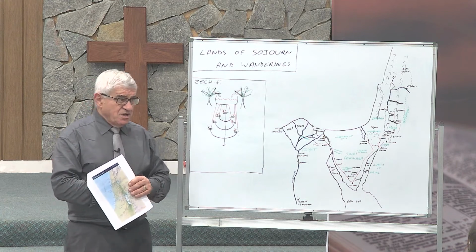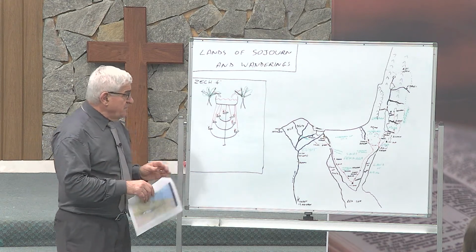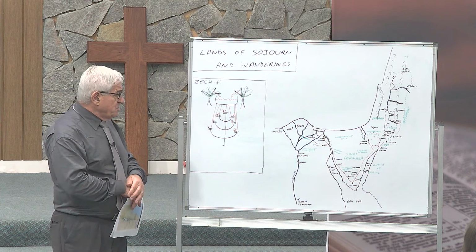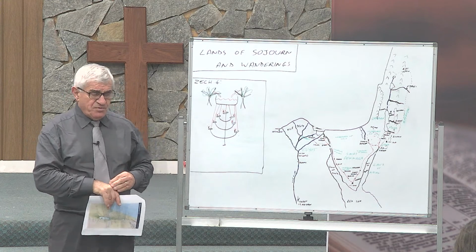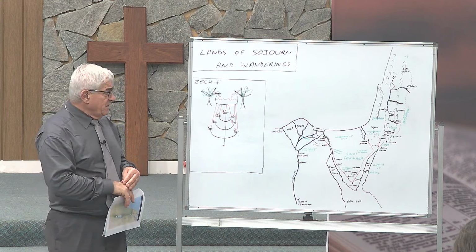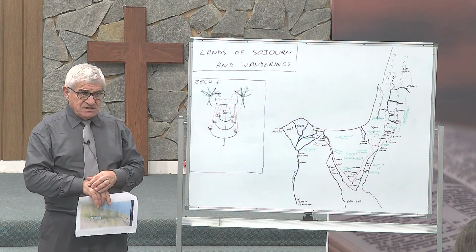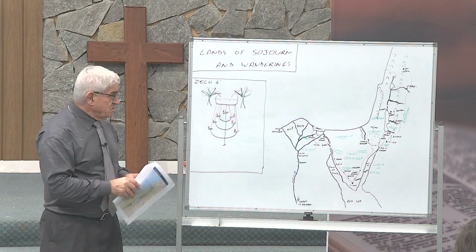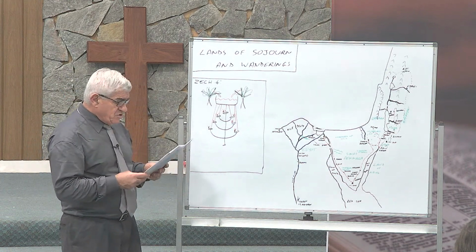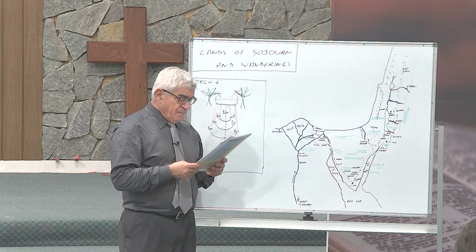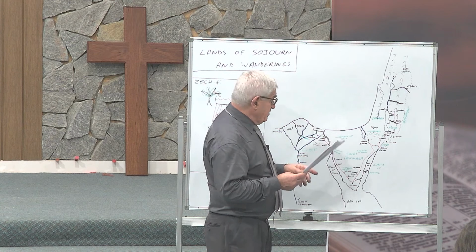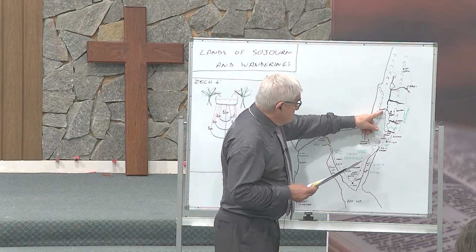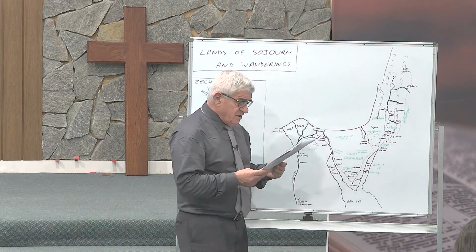Exactly. God told Moses, when you cross over into Canaan, I want you to go to Mount Ebal and pronounce all the cursings that will fall upon them if they disobey God. And go to Mount Gerizim and pronounce all the blessings that they'll receive if they obey God. So these two mountains on the other side of Jordan they went to. You find also, let's see, down below, obviously we have Jerusalem and Mount Zion down over there.